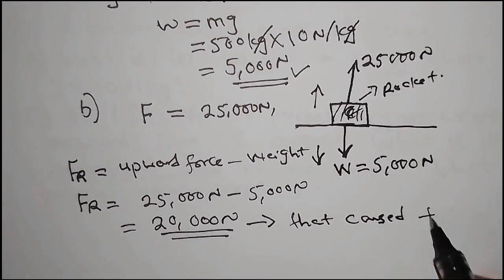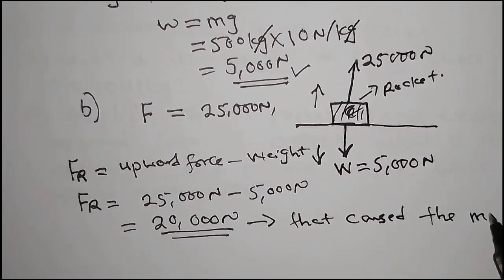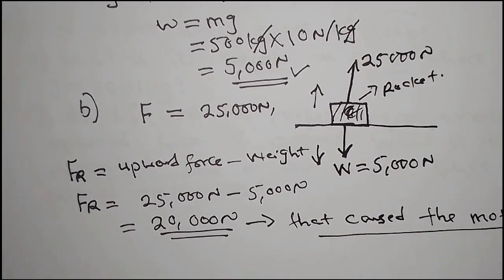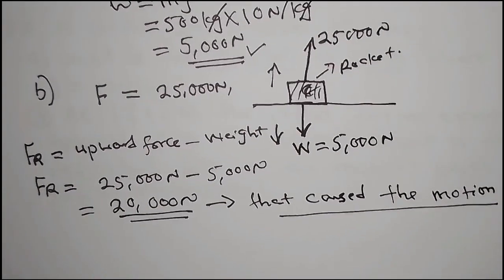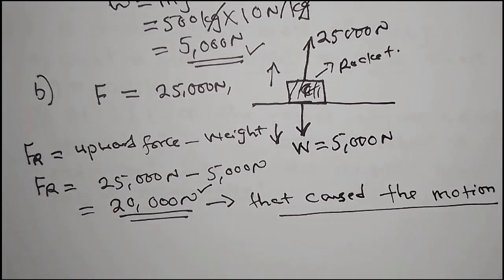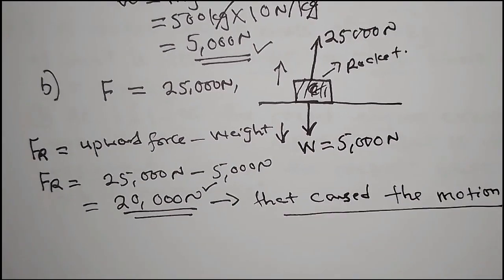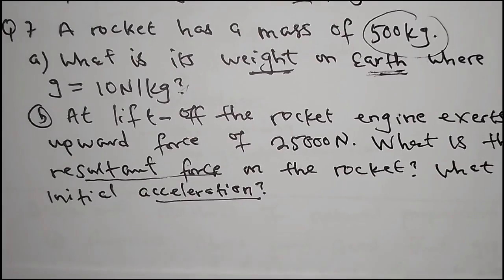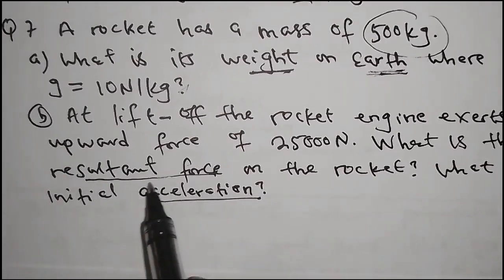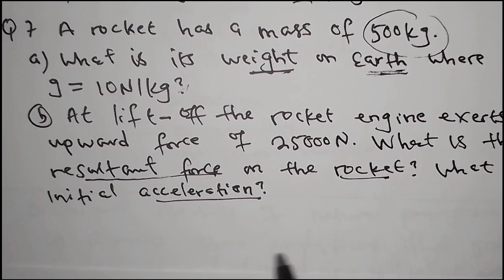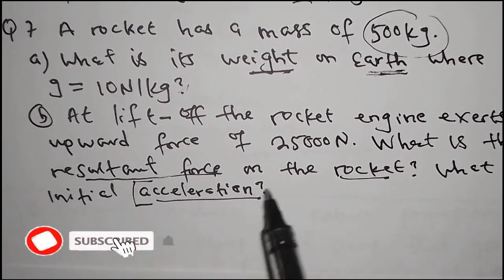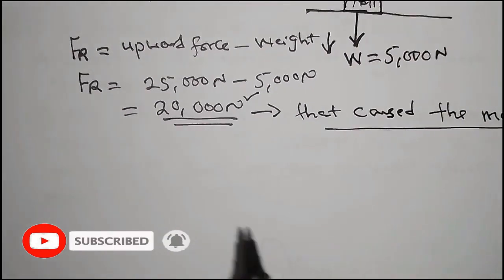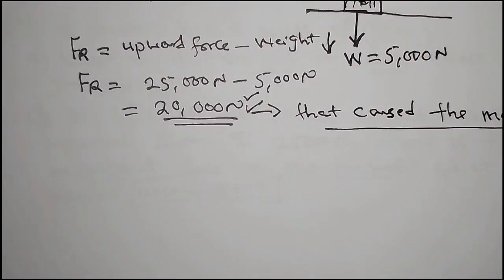This is the force that caused the motion, and we have to apply this force in order to find the answer. If you go back to the question, they are asking what is the resultant force on the rocket and what is the acceleration. So this is the resultant force.